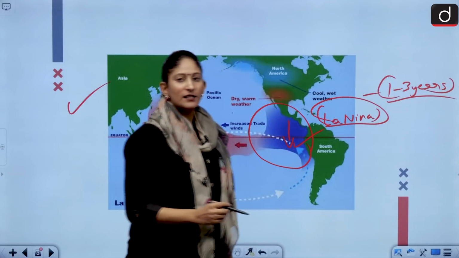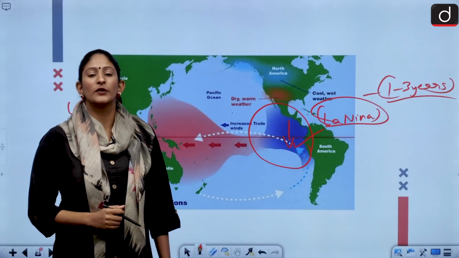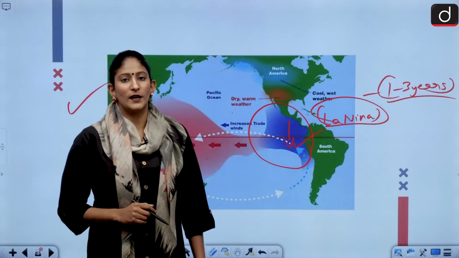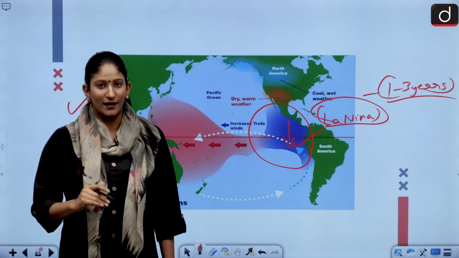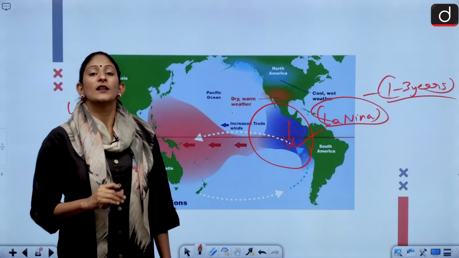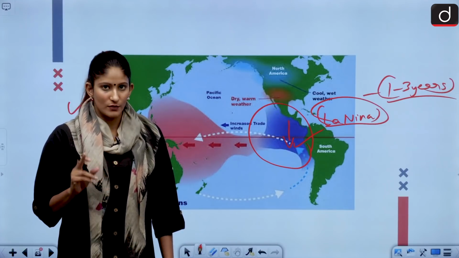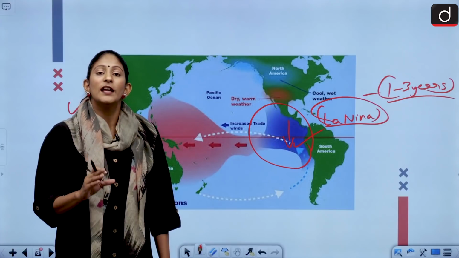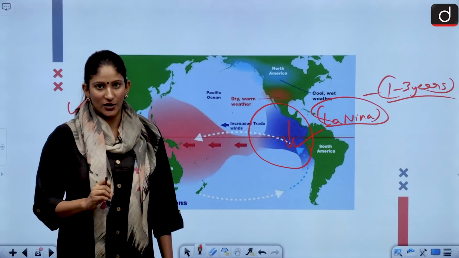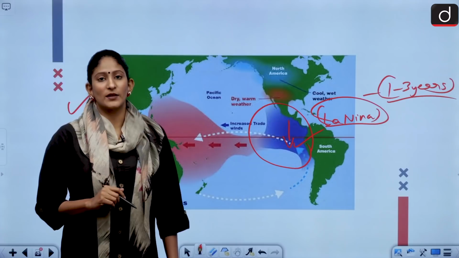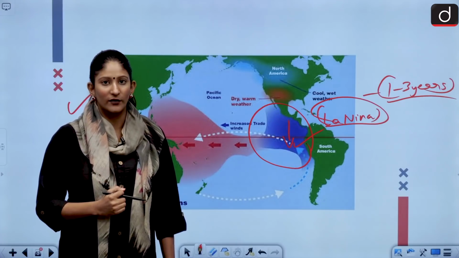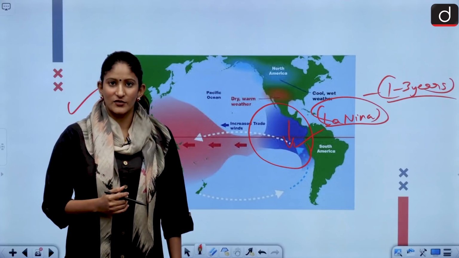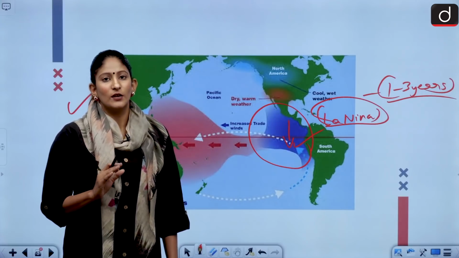La Nina is very important when it comes to the monsoon of India. Any weather pattern change with respect to La Nina in India will create monsoon, and I am talking about the summer monsoon. It will create a lot of precipitation in the northwestern parts of India because India is dependent on rainfall for agriculture and other allied industry. It is generally very good for India.